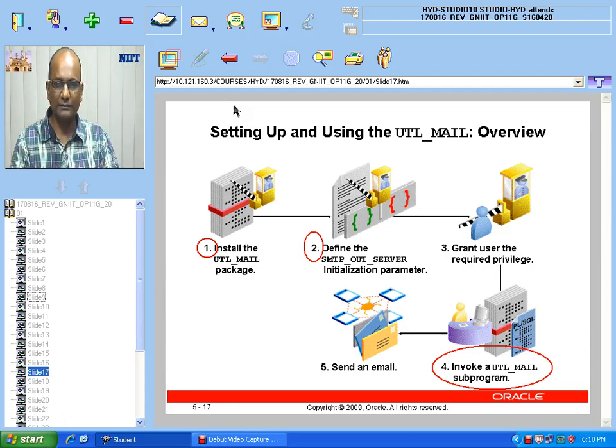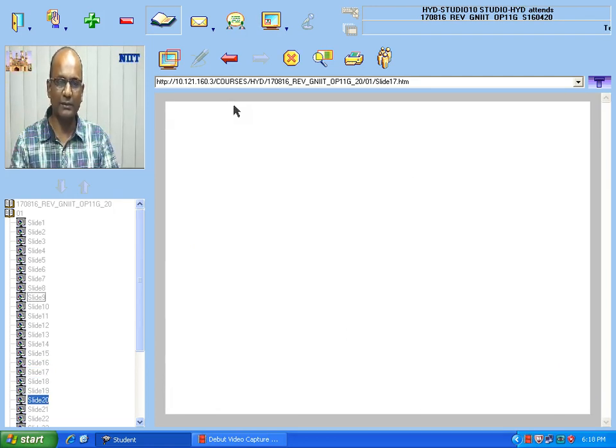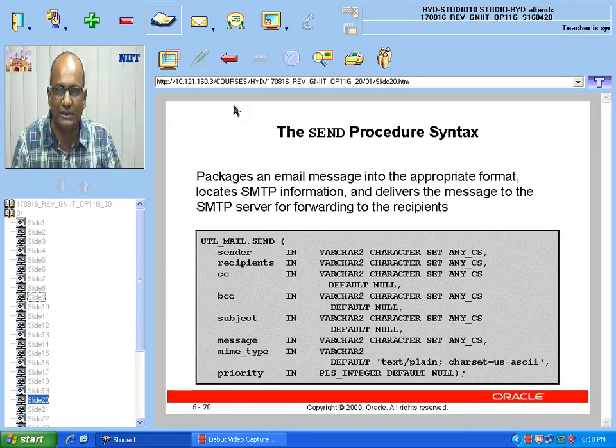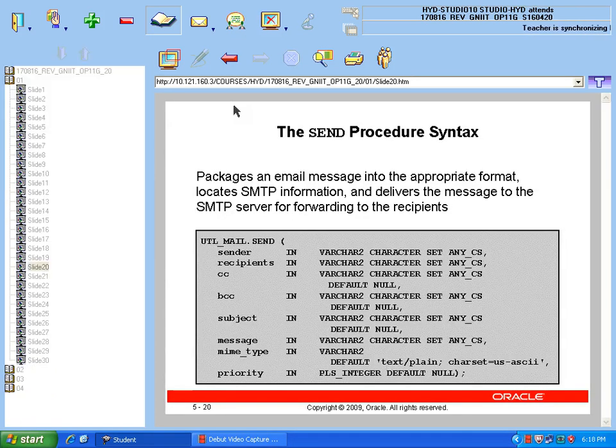Point taken. There are some different procedures available, like the send procedure you can see here. What is very simple in our daily life would be something different in the case of this package. UTL_MAIL.SEND is the procedure of that particular package.